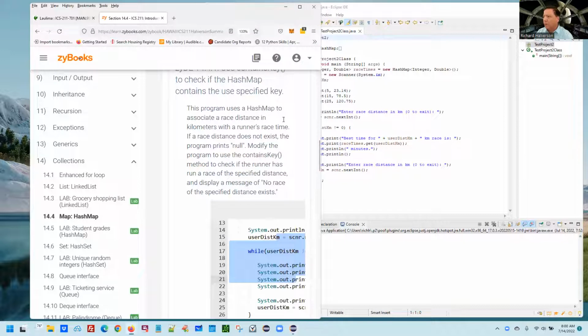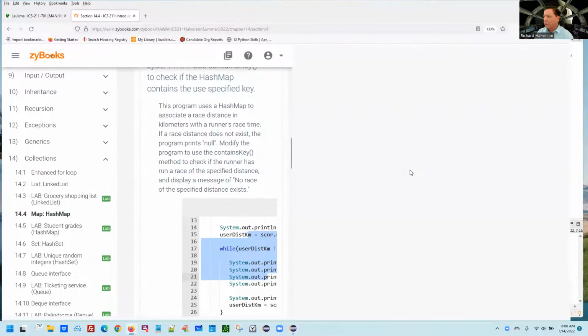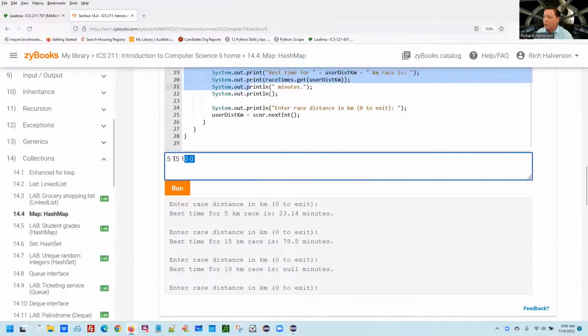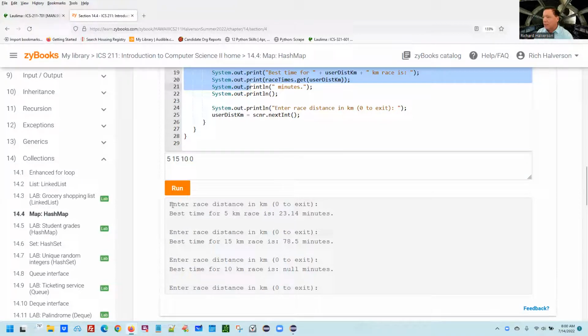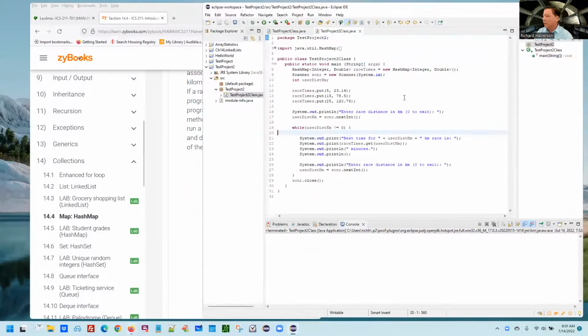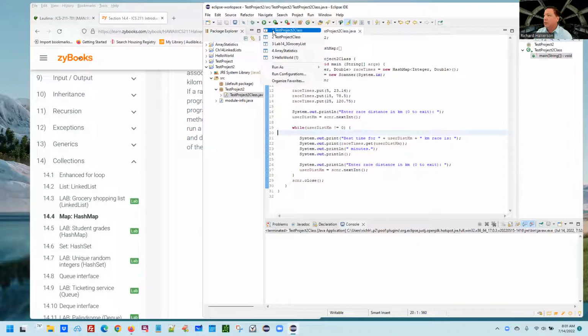The problem with this environment is that you have to put all the inputs here, and you don't see the inputs there, and it's kind of confusing. So I've re-implemented it here. When we run this one, this is test project 2. Let's run test project 2 here.